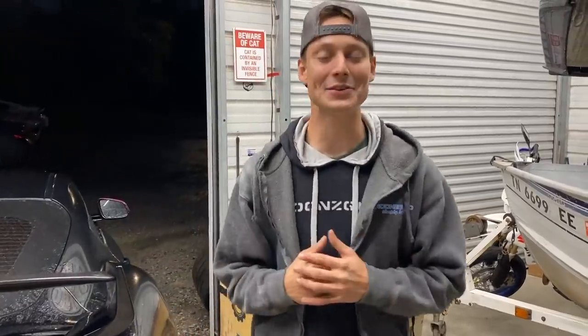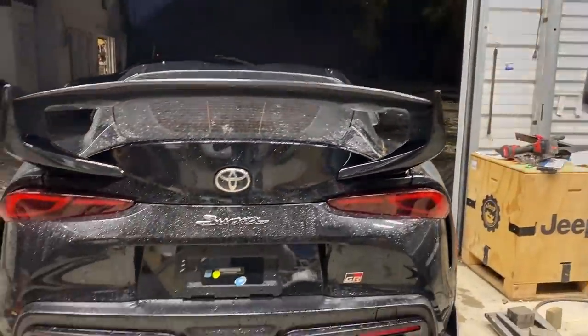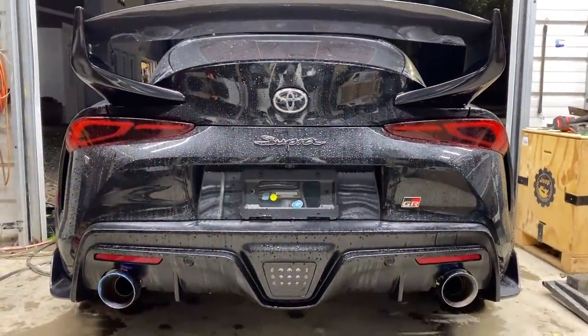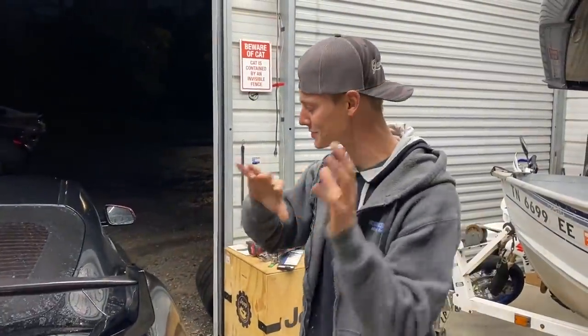So we made it back to the original Goonzquad garage and we ended up throwing on the Street Hunter wing on the Supra. We did have to wait a couple of days for the winglets to dry because that was a fresh paint job, but we're super happy with how this wing turned out. And once again, huge shout out to Street Hunter for designing such an epic wing.